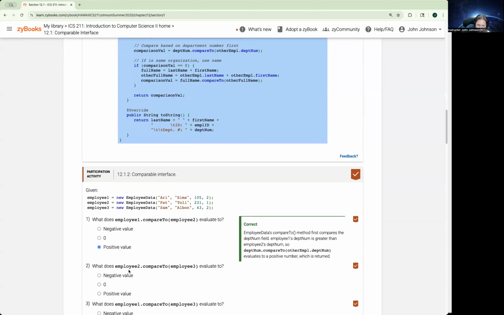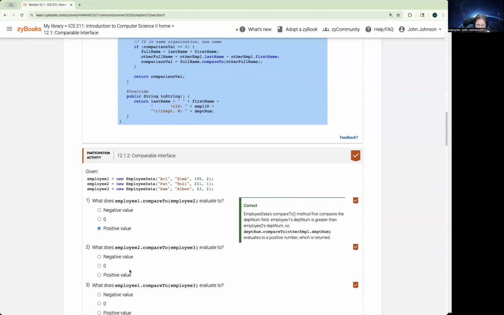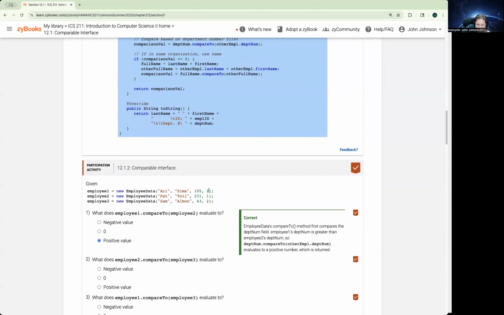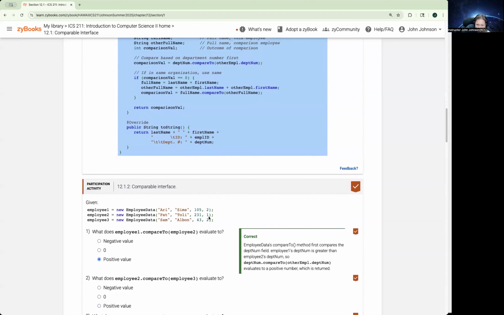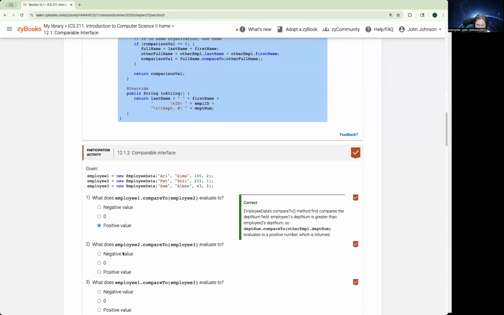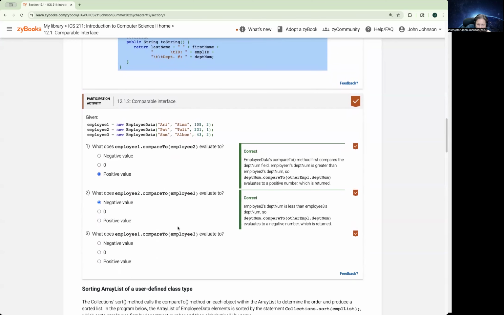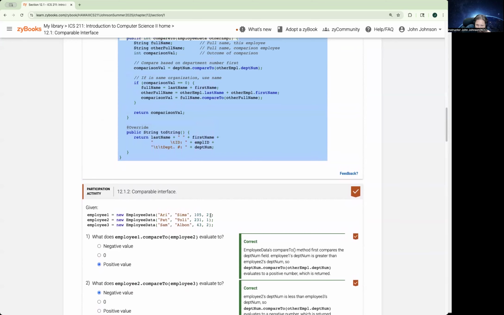Then if we look at what employee 2 compared to employee 3 evaluates to, we note that they're not equal there. Because they're not equal, we know that 2 is going to be less than 3, so we're going to come up with a negative number here. And then what about 1 compared to 3? When we look at 1, they're in department 2, and this one also is in 2.